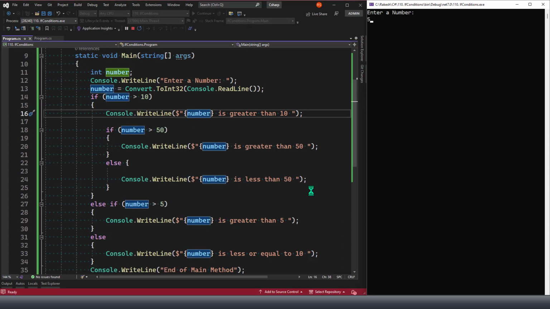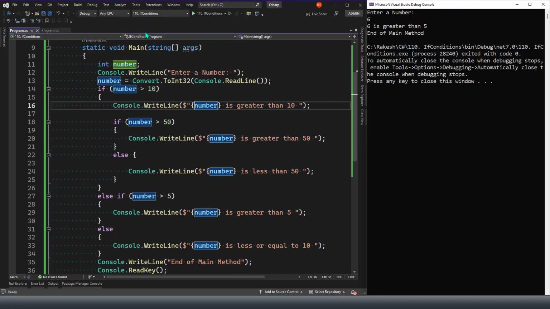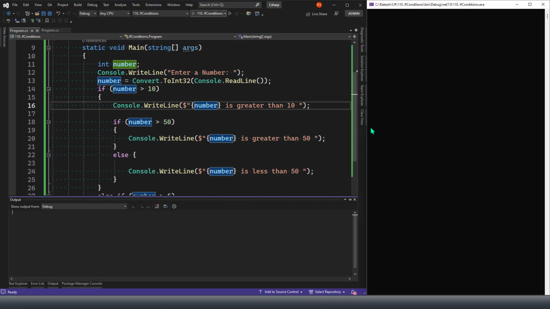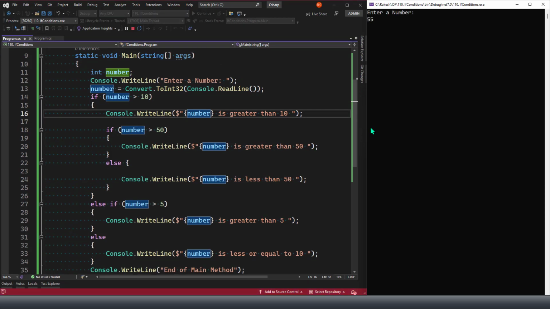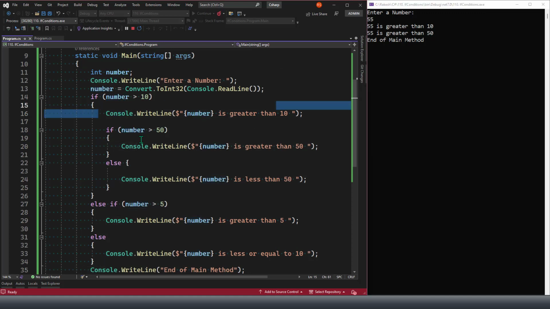If I enter 6, then it says 6 is greater than 5, end of method. Similarly, if I press 55, for instance, then it will print 55 is greater than 10, 55 is greater than 50, because this line is printed and this line is printed as well.